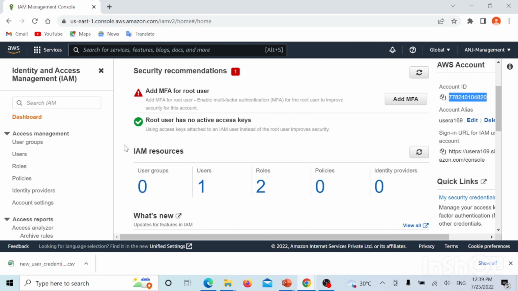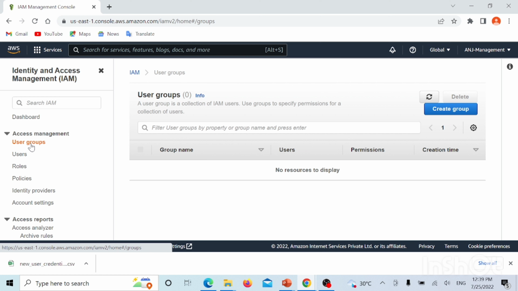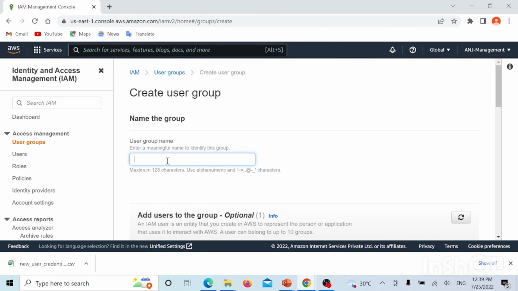Now what I am going to do is create a group this time. So for creating a group, click on user groups, right? No groups are there right now. Go to create group. It requires a name, so I shall be giving any random name. Let's say it is group A, right? And then all the other things will be as it is.